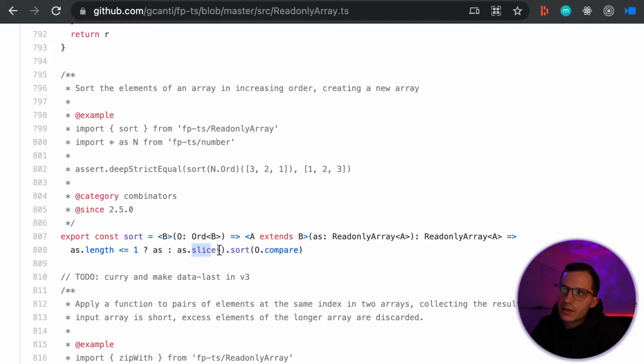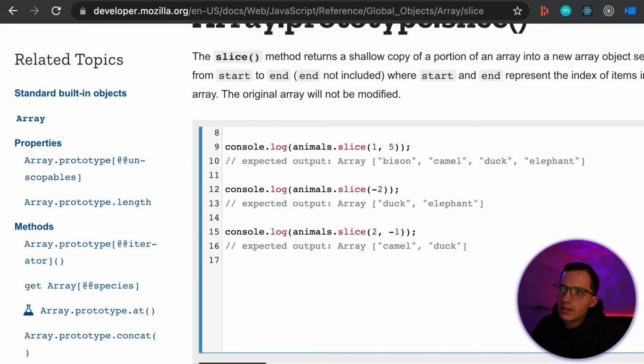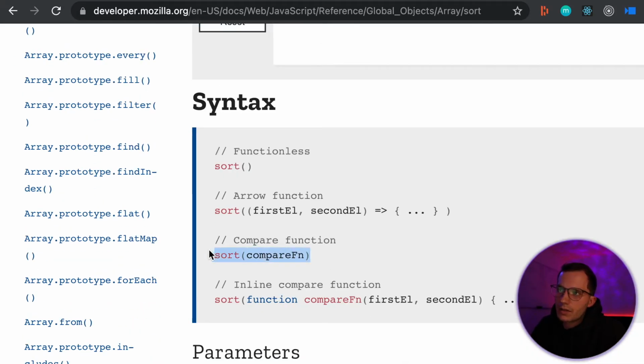Now, these are native functions inside of JavaScript's implementation of the array prototype, and you can see that here in the MDN docs, where if you don't provide any ranges of where to start and end, it just creates a copy, so that we're not mutating the original array that was supplied. And then sort, you can see, has this cool thing where you supply it a comparator. You can supply it a comparative function, and then it knows how to sort the collection that you're providing it.